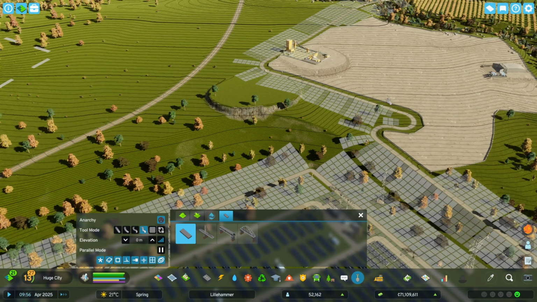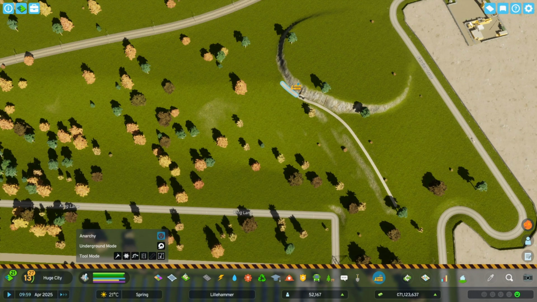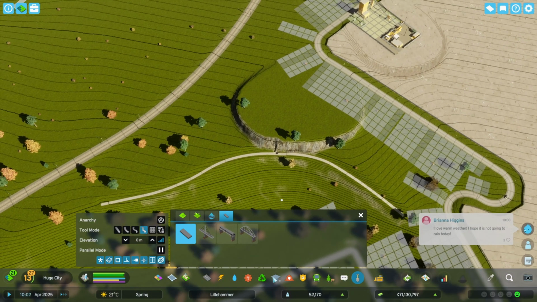Oh shoot, I just did that with anarchy. I hope that doesn't mess things up. Anarchy is off, and I just wanna come along this steep side of this hill here, and this is gonna mark, that's a bit too far, mark where the edge of our area will be, and that way I don't go too crazy with this.